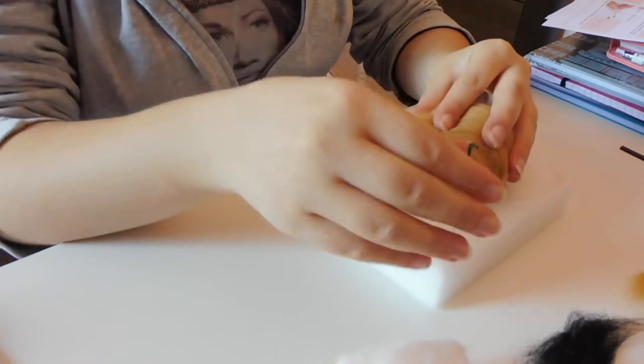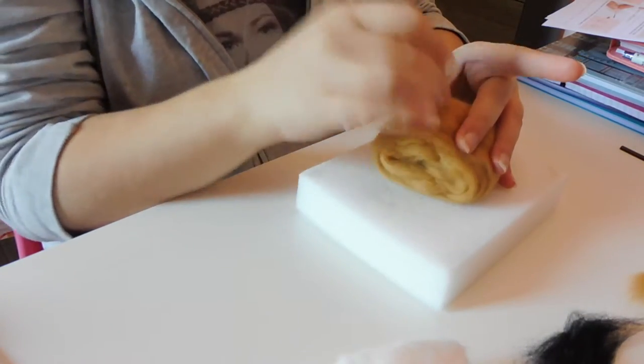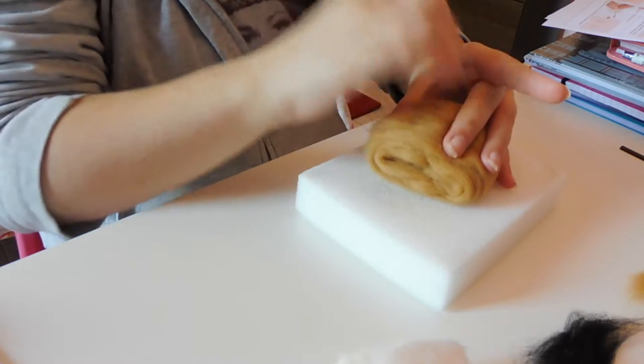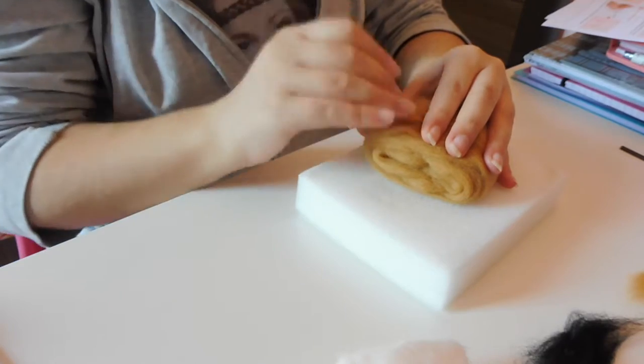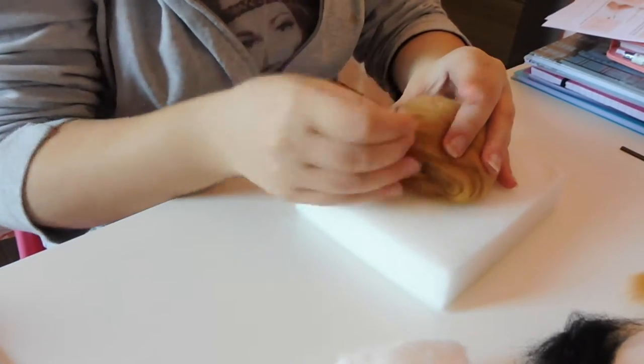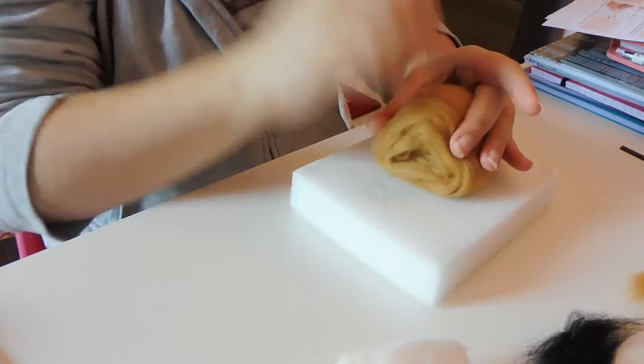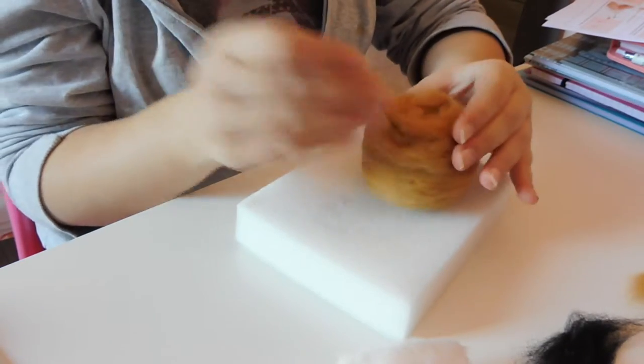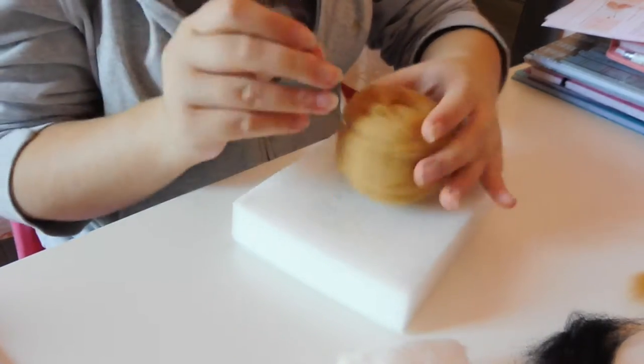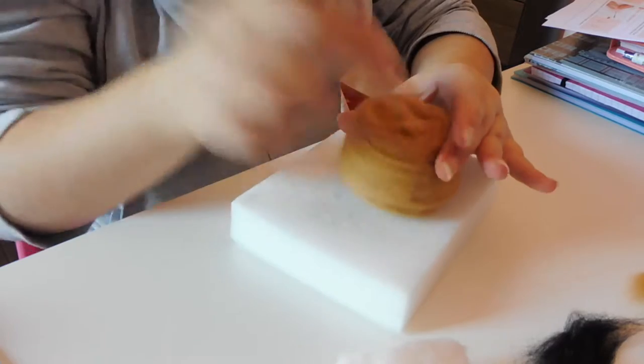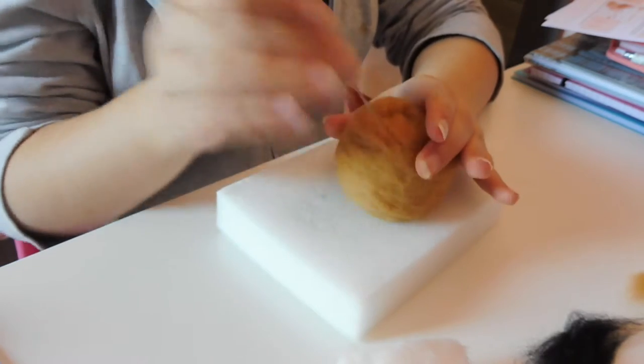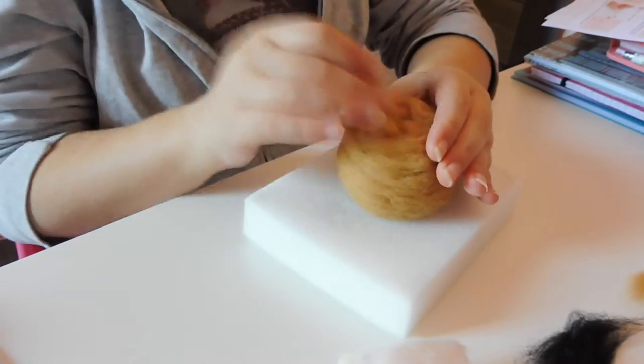Now once you're done rolling, you're going to take your needle and just poke the edges to make sure everything is secured in place and won't just unravel itself. Keep poking carefully at all times. Once you've secured it, the basic key is to just keep poking. This project is going to take a lot of poking time because it's quite soft and I'm using one needle. If you use multiple needles, it should take less time. Don't forget to keep poking in a circular motion on all sides. Don't poke on only one side or else you'll end up with one flat side. We're looking for a spherical shape.